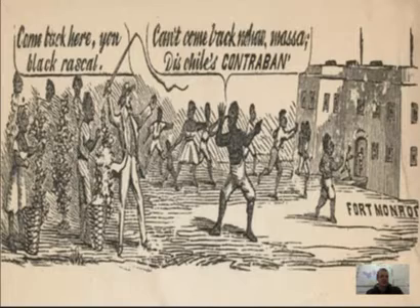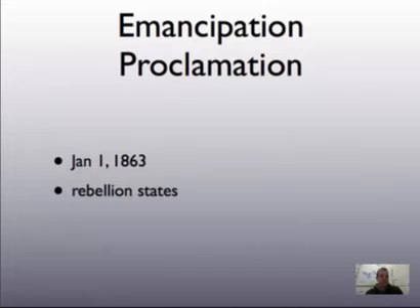The Emancipation Proclamation was actually preceded by the Confiscation Acts, first signed in May of 1861. There were subsequent ones as well. And what these acts did was state that the Union Army would not return slaves that they encountered or that they captured, let's say. This meant that slaves could gain freedom by simply running over to the Union side of the conflict, by running over to Union camps. And eventually, 1 out of every 4 slaves will do this, either through the Confiscation Acts or the Emancipation Proclamation, which comes later.